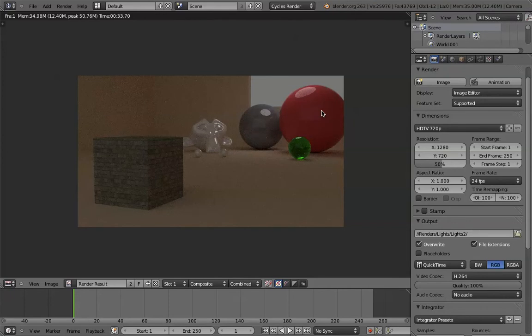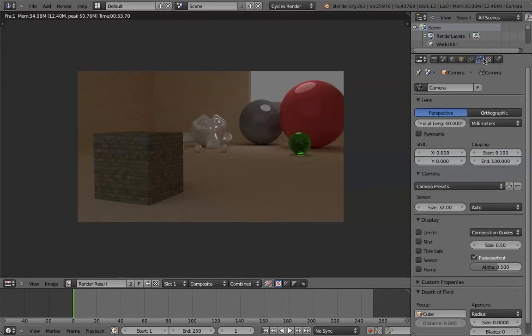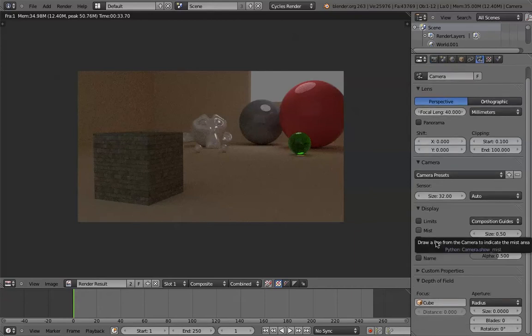Okay, so now that you've got your image rendered, hang on. Okay, cool. I was just making sure.